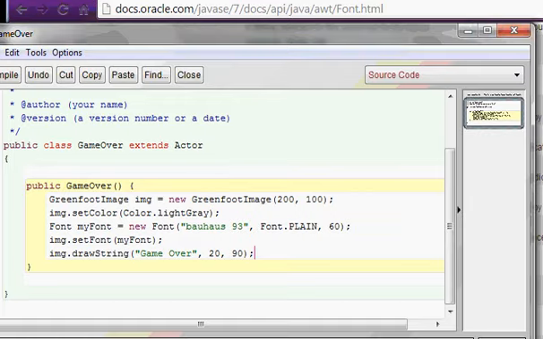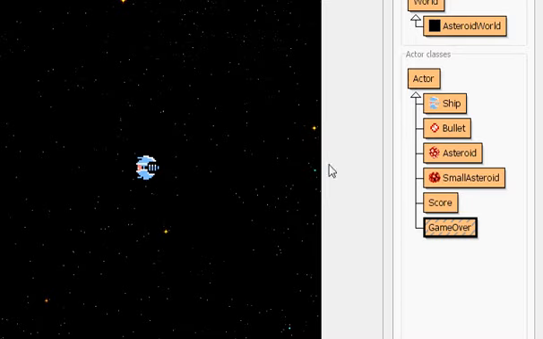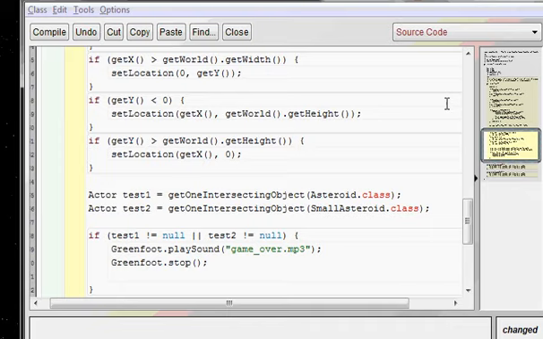So we need to make a new game over object whenever we get hit. So back to our ship code. So when the ship gets hit, we're going to play a sound. We're going to make a new game over object. So GameOver, let's call it Larry.